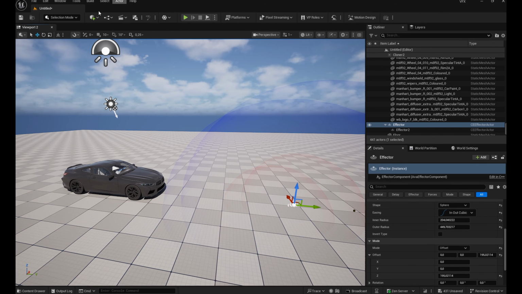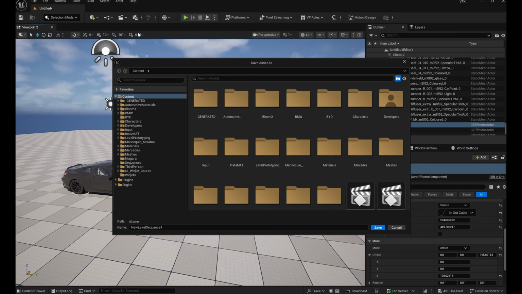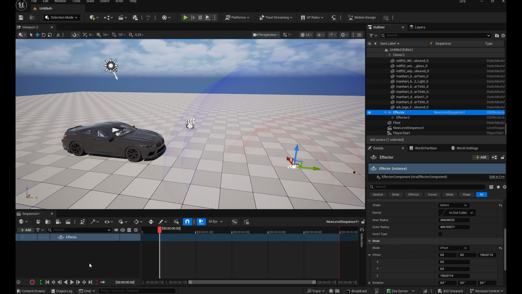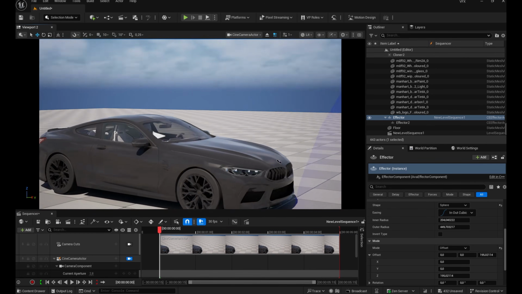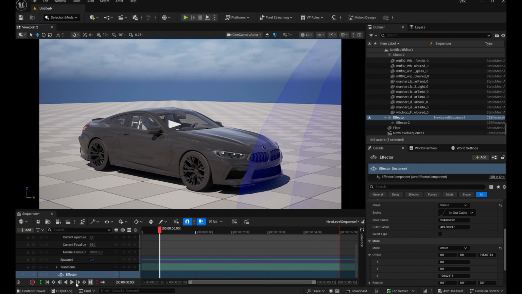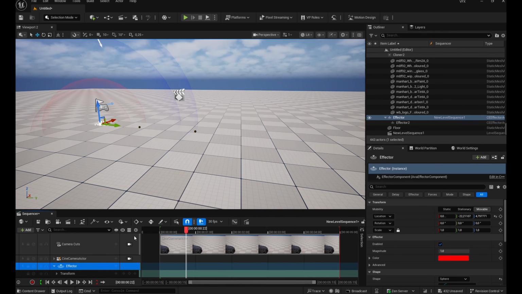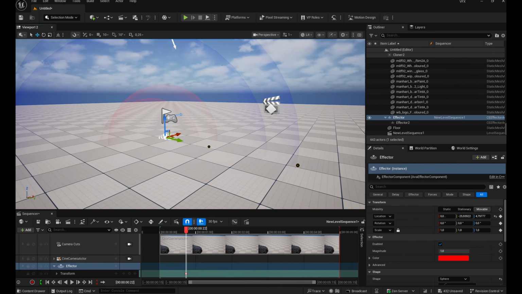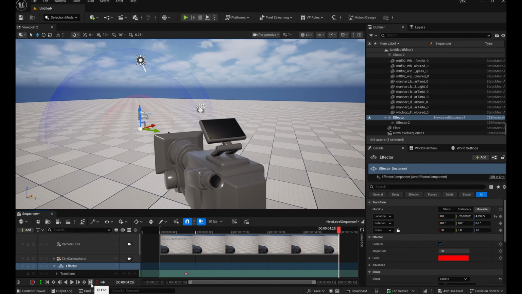And then the next thing I did was just create a new level sequence. And I dropped the effector, created a camera as well, positioned it where you like, and go to the effector, add a transform track, and now you're gonna need to move the effector to where the car is completely gone, keyframe its position, then go to the last frame.